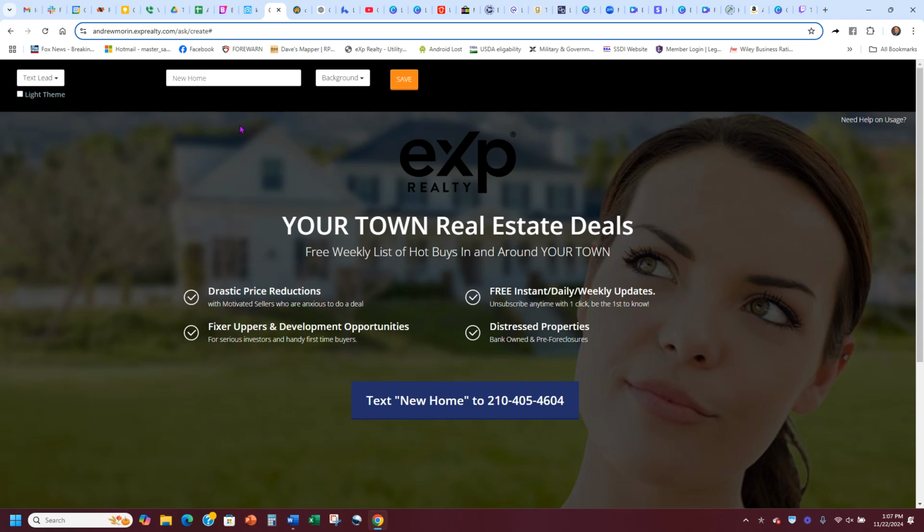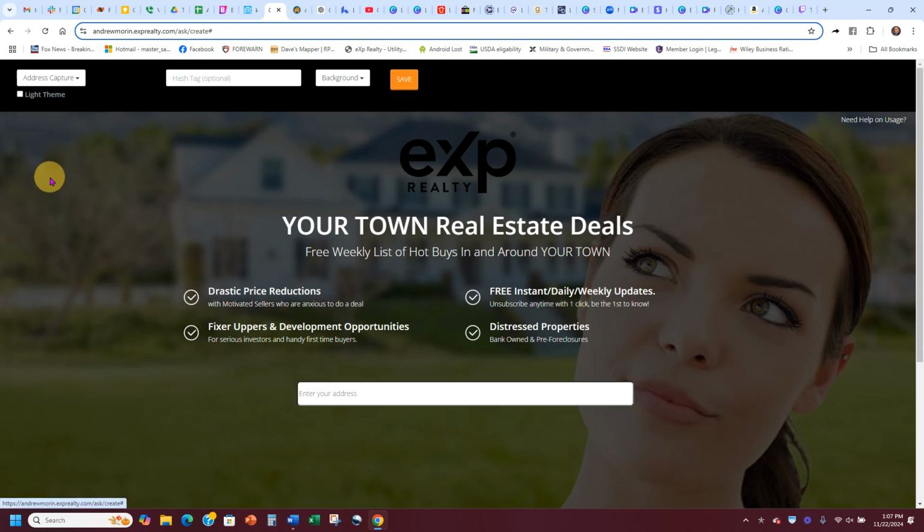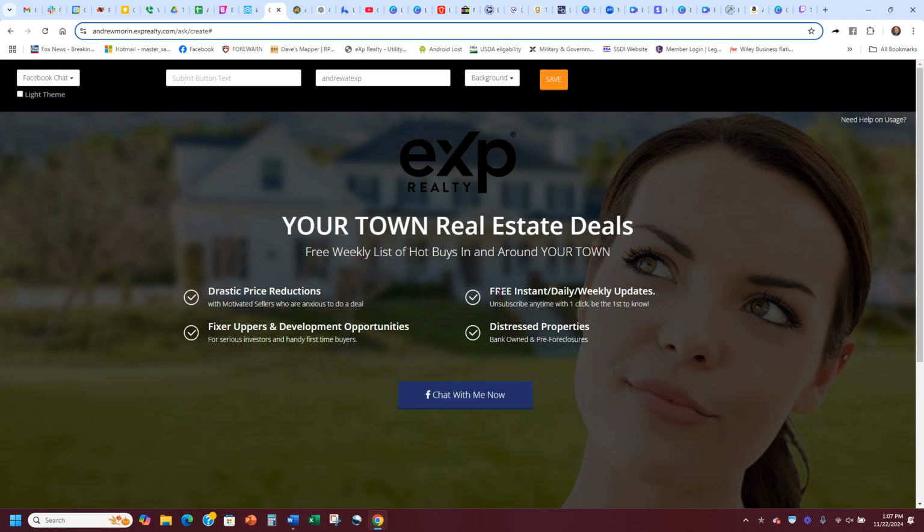It works very good. The other thing after text lead is address capture. We'll build one of these ourselves together today to practice with a seller squeeze page. And then you look at Facebook chat. So this would be if someone, like this is where I did my, tell me what you pay in rent, and I'll send you a list of homes for that same name. They could just chat with me, and I get all the messages, everybody telling what they're paying in rent. And then I would just put together multi-property squeeze pages of homes for that price, if there's any, and send it back to them.